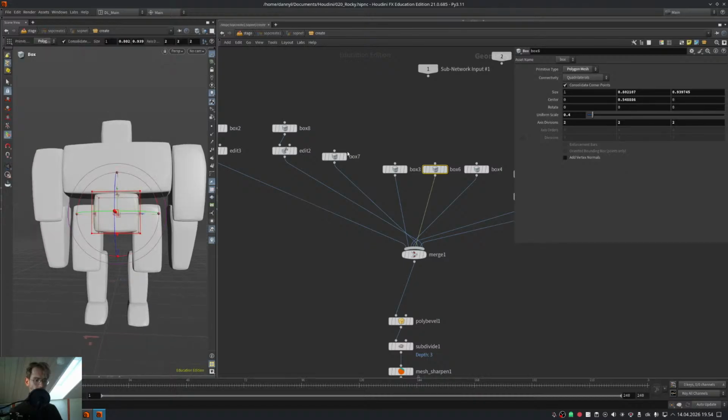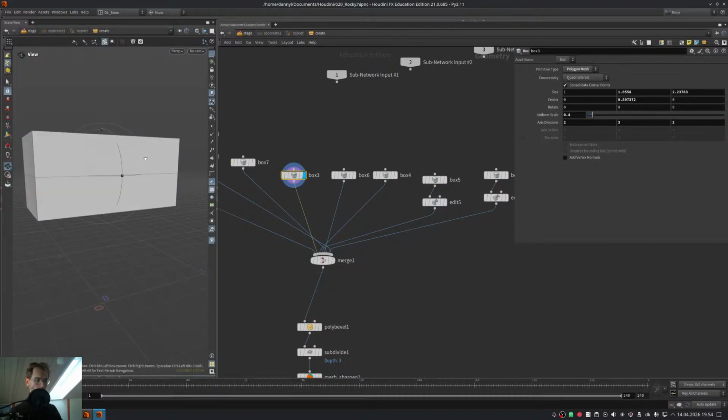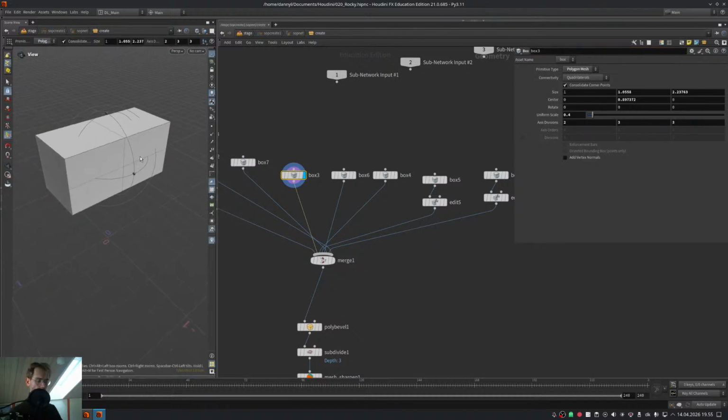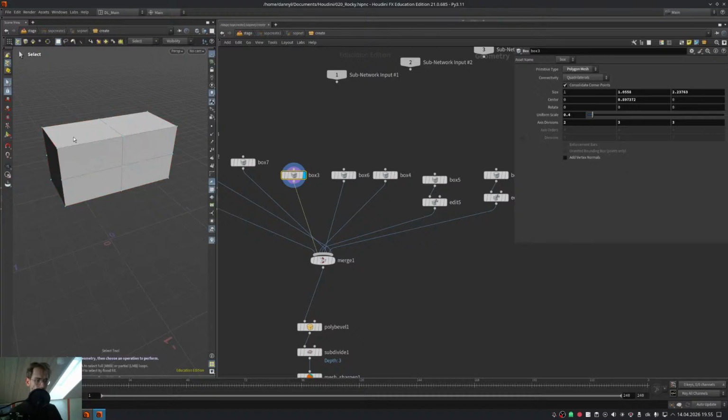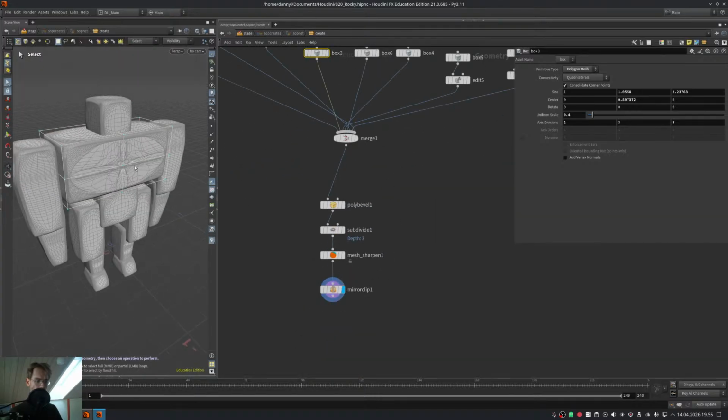Scale that down so there's less intersection. I think for the chest and probably a lot of the other shapes as well, I just want to give it an edge loop here. And not that one here. Yep. Let's view the final version here and like that.